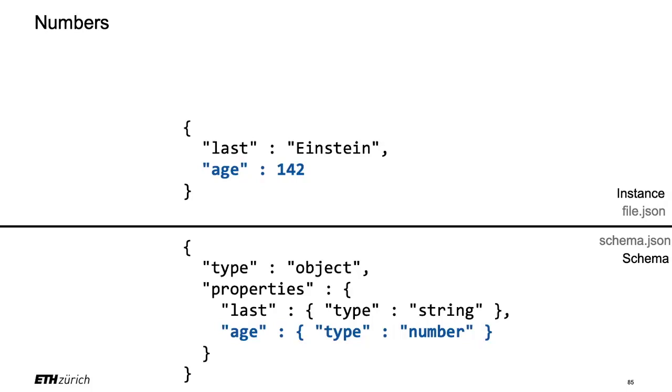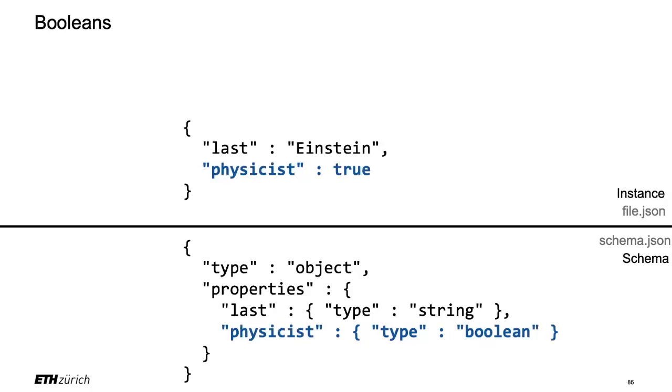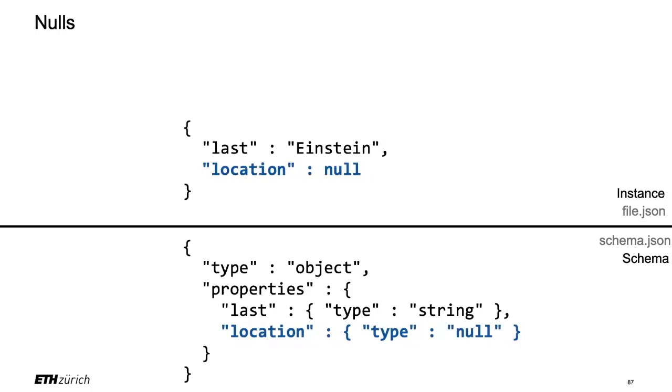Now you can have age, the type of which is number. Just be aware here that the list of available types is much more restrictive in JSON Schema than it is in JSound. In JSound, you have this whole menu of types that is standardized by the W3C. In JSON Schema, you can just say number, and you have patterns. You can control the patterns, but you just have to say number. There's also Booleans. You have null also that you can say.